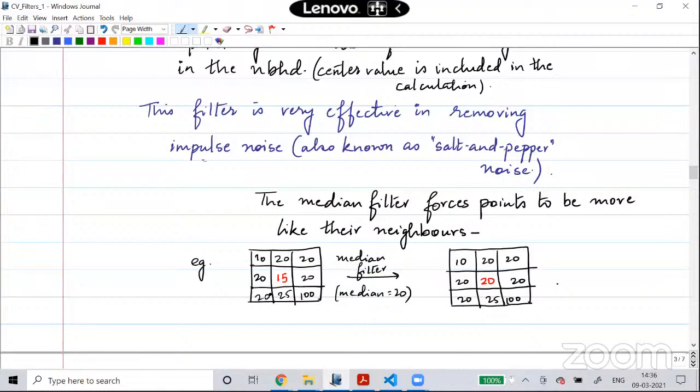So what happens is, if it turns out that this is where the impulse noise is, there is exactly one pixel which is creating the noise, which means it is definitely different from the other neighbors, which are more like each other. The idea of impulse noise is that there is just this one pixel causing the problem, and the neighborhood is sort of uniform. So all of these will chip in to remove this noise. This pixel will become more like the rest of them. That's what the median does, because the median is going to be more dependent on what these neighborhood values are. This is the way the noise will vanish, and that is why the median filter is very useful for this kind of impulse noise.